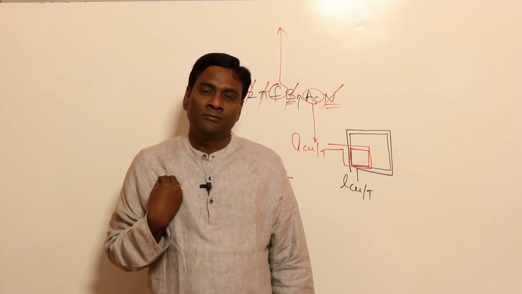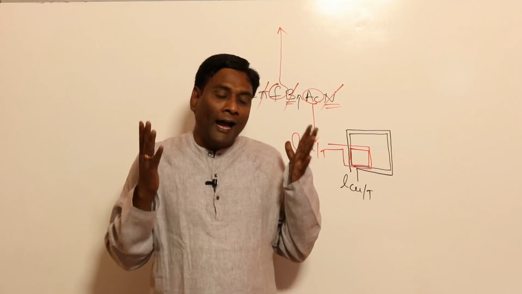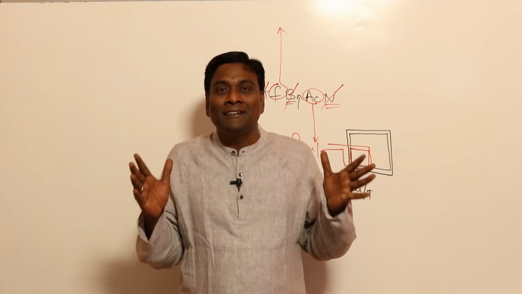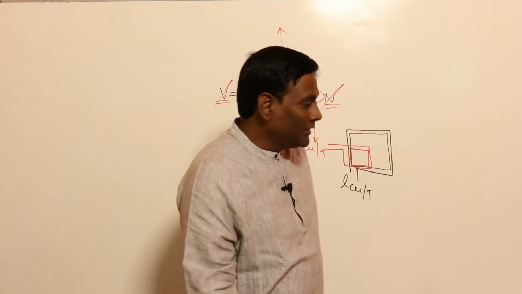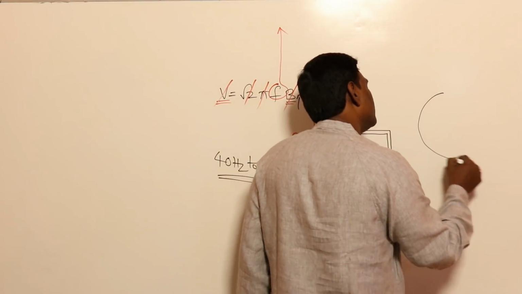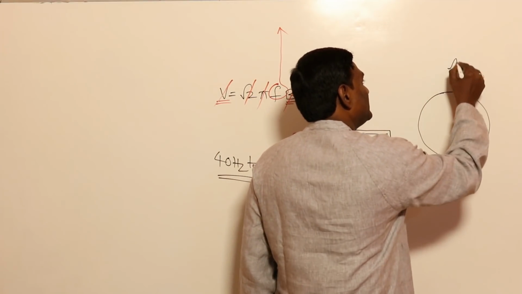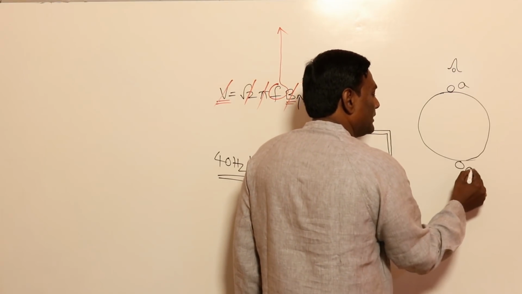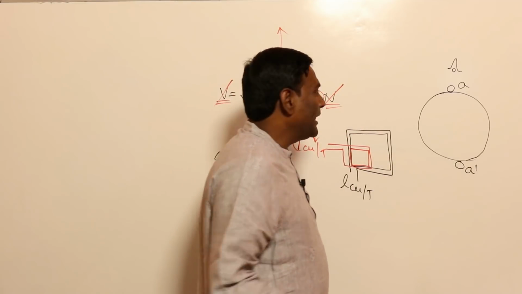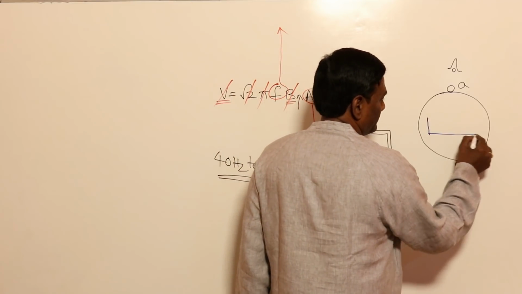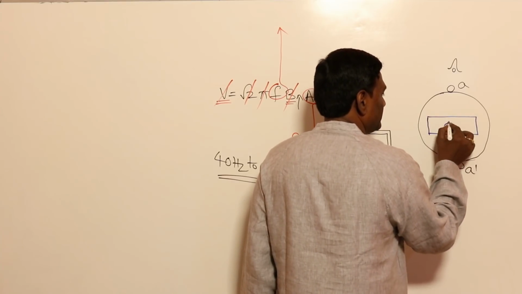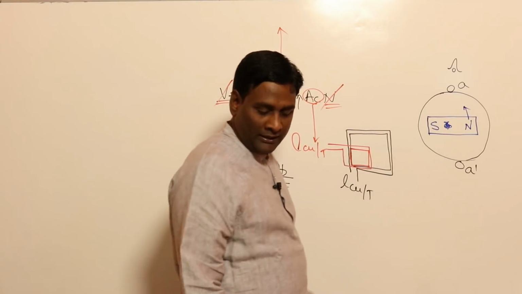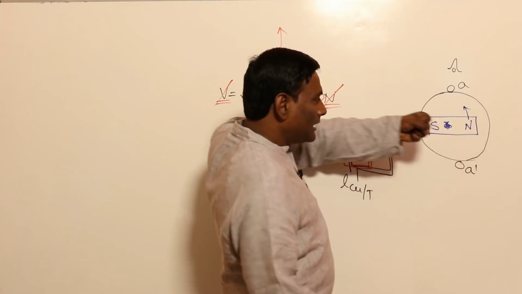But for us, sinusoidal voltage should be developed by an alternator, at power level. For example, let us think of an alternator. This is the stator. Let me have one conductor here, and another conductor here. Now let me have my poles, a two pole machine. Let us think of the N pole and S pole, which is rotating. If the pole is here, let me keep the pole here.